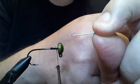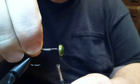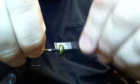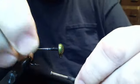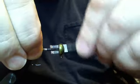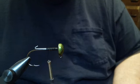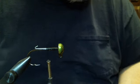And we're going to tie in our little wire keeper. After we get it situated and positioned, we're gonna crank it down pretty good. And I'm gonna go down just a little bit further than what I did for my base. That helps pinch this keeper in. And now our keeper is in, and we're off to the races.